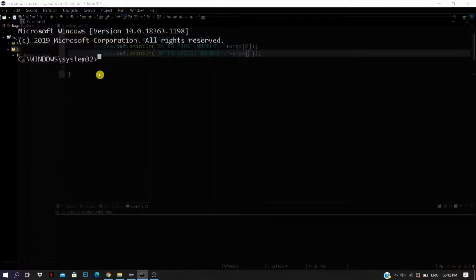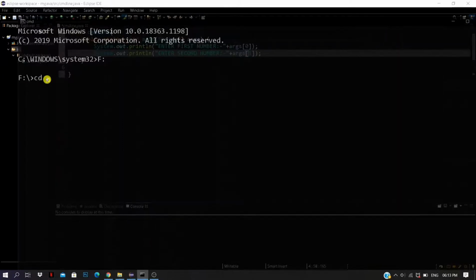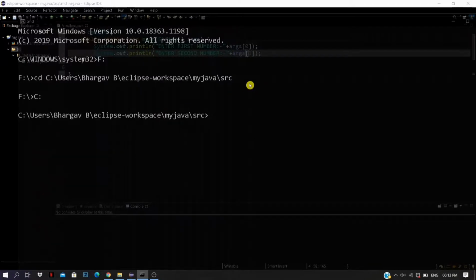I'm just moving to my file path with cd, which stands for change directory. Open file manager, copy this class path and paste. This is my class file path.